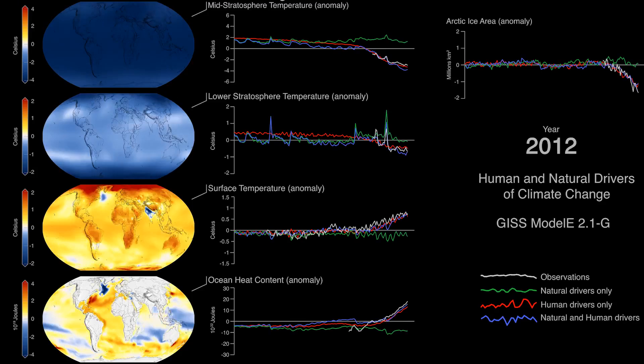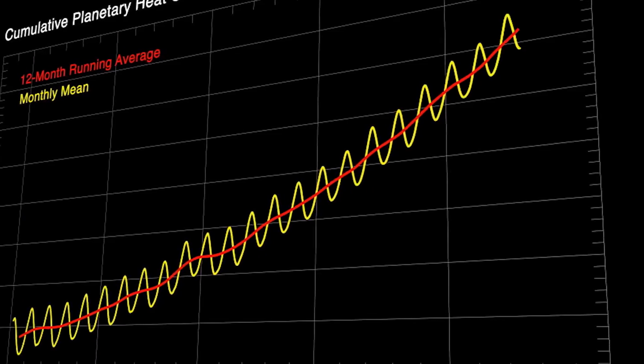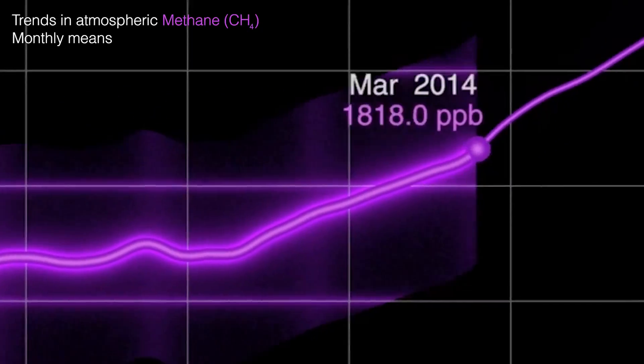The key thing to take away from all of this is that the long-term trends are pretty much relentlessly up. We're going to continue to have records broken because that baseline is moving all the time. The weather is sitting on top of that — so when the weather is warmer than normal, we're going to get these records. But even when it's cooler than normal, we don't go back to what it was.